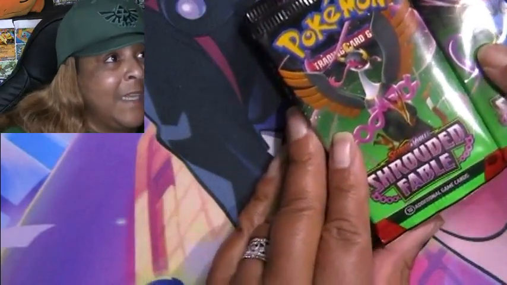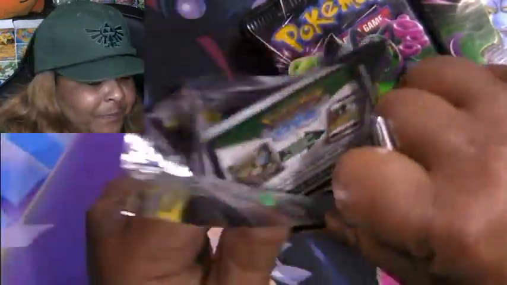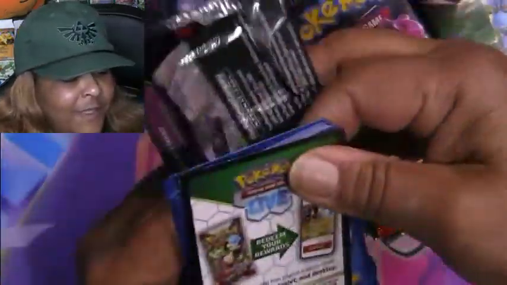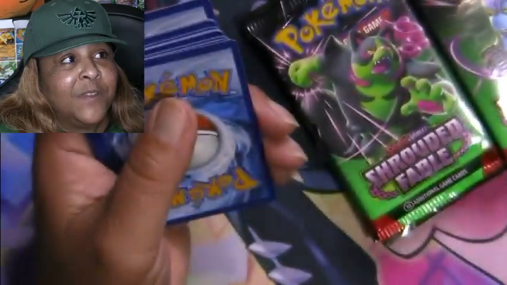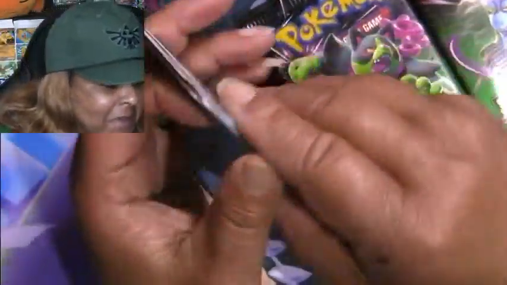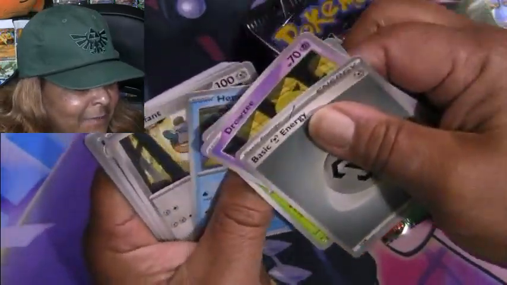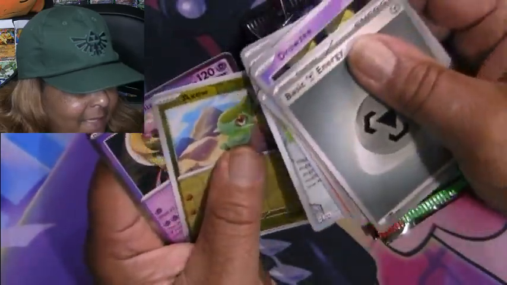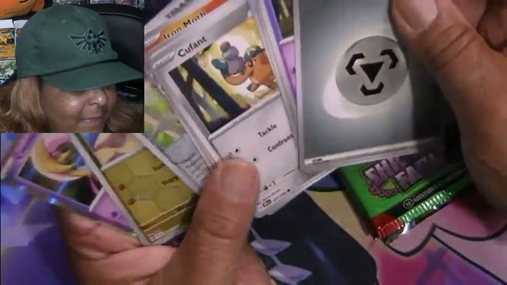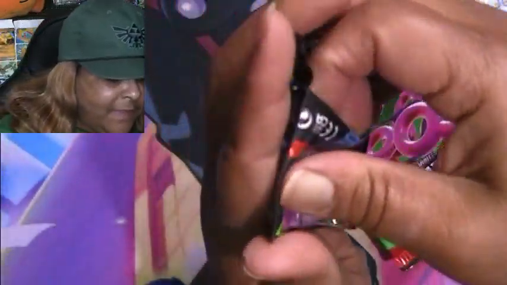All right, guys, let's see if we can get into these packs right here. See what we can pull. Hopefully we can pull some good stuff. There you go. More code cards for you. You get a ton of code cards on this channel, huh? All right, y'all, let's see what these packs got for me. See if they got something good for me. First pack starting out. No good. First pack, no good.